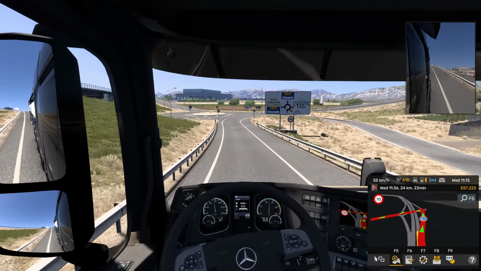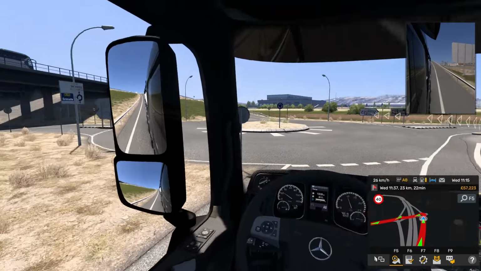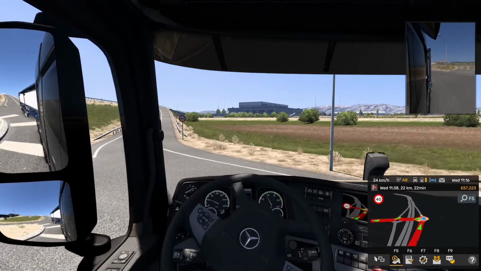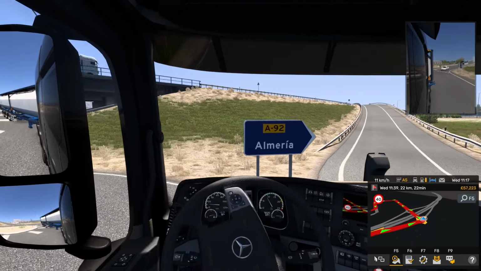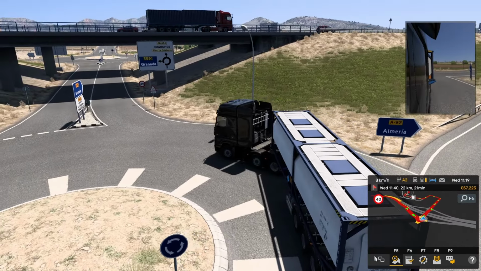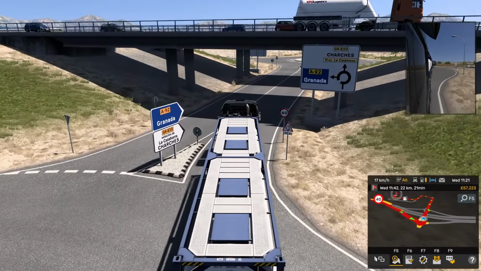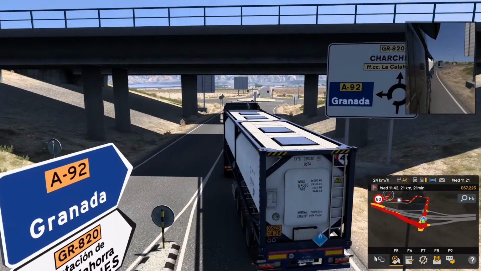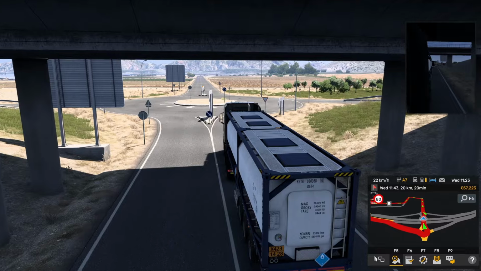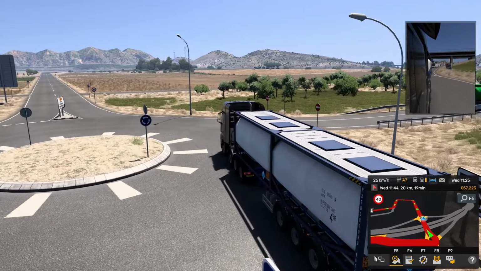Right, we're nearly where we need to be. I did actually see on the minimap that there was another little cutscene that we can go to. So we'll have a look at that, shall we? If I can get around this roundabout, all okay. You can see, just before where we're dropping this trailer off, you can see the little camera icon. So I'll tell you what we'll do, we'll drop this off and then we'll go and have a look at that viewpoint before we go.